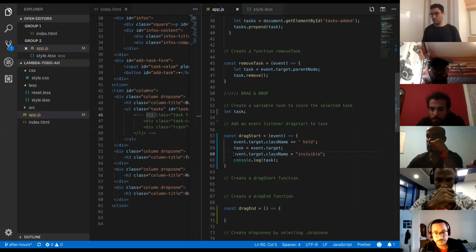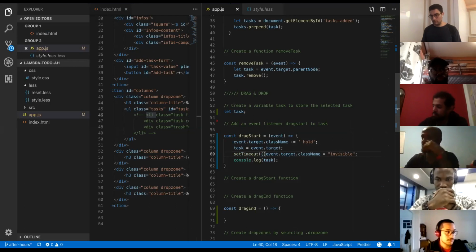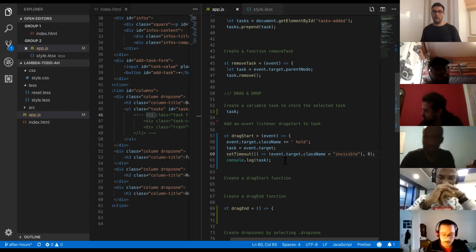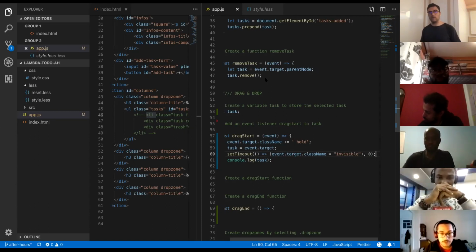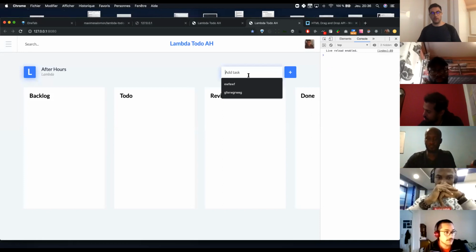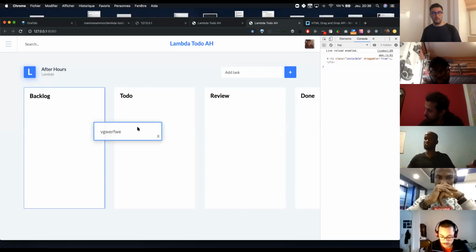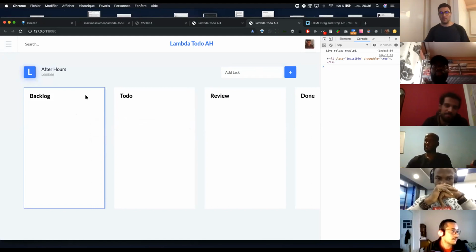You can use a setTimeout to do that, and you can just set it to 0. So once you took it and it's in your mouse, I guess, it disappears from behind. That's nice, and it looks better.